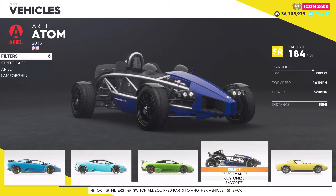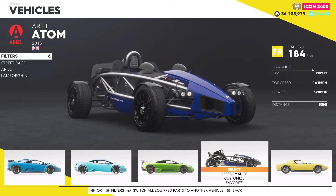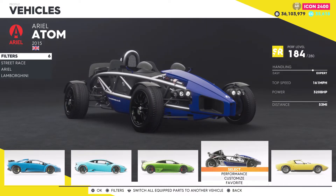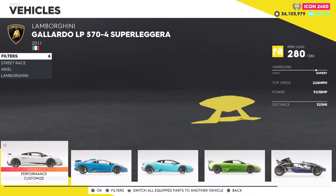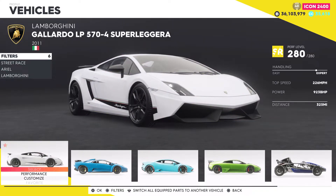When I was driving the Ariel Atom I was insanely impressed. What I'm going to do is two races in each vehicle - one and one on each. I'm also going to do a top speed run on each car to see which one really comes out on top. I'll also be showing my settings on both cars at the end of the video, so if you want to try them out on your vehicles, I recommend that.